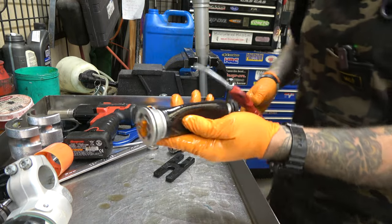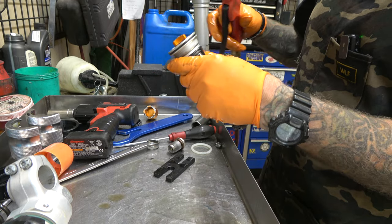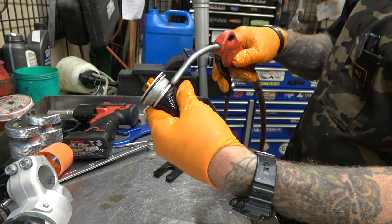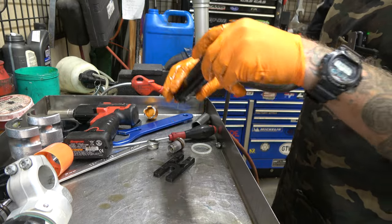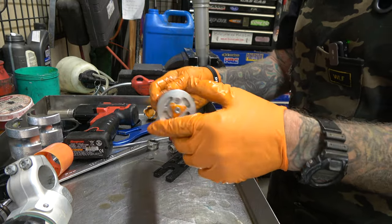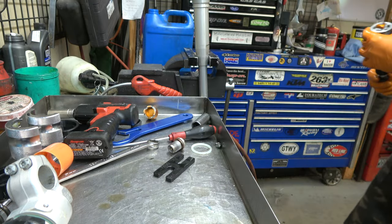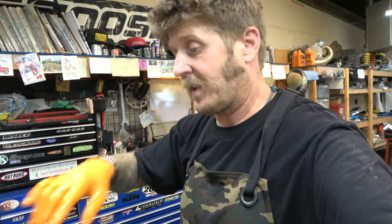A little trick — you don't want the bladder deflated. You don't have to get the nitrogen in there right away, but you can peel that back and just blow into it. That keeps it nice and full — not at the full seven PSI it's supposed to be, but full enough to hold its shape. Now I'm going to change the fork seals, which I've showed you a thousand times.